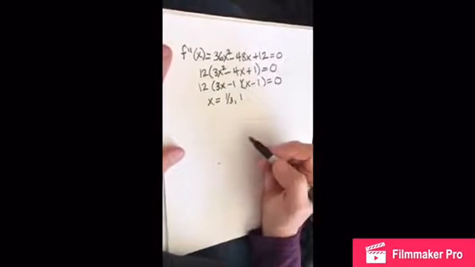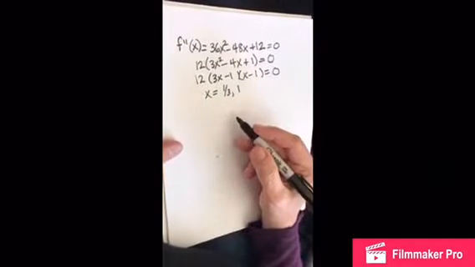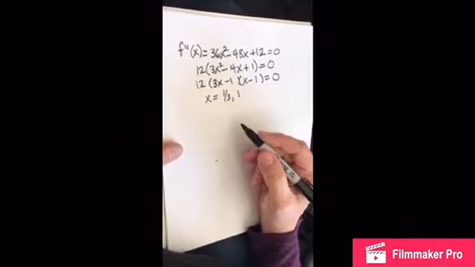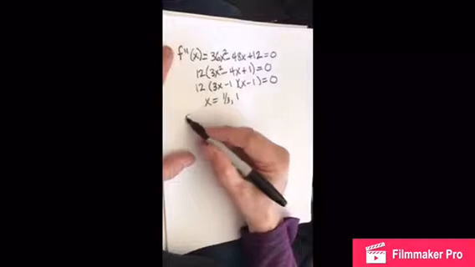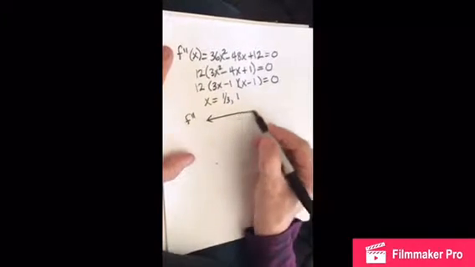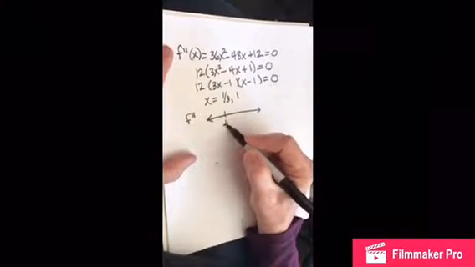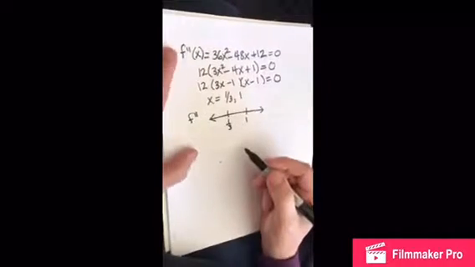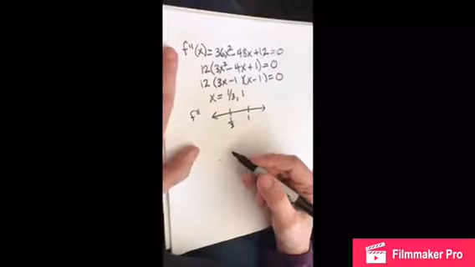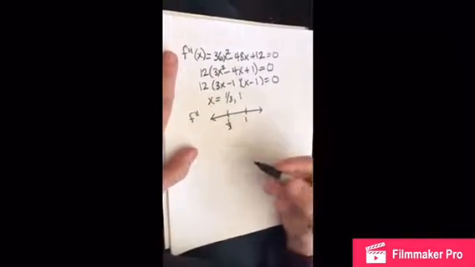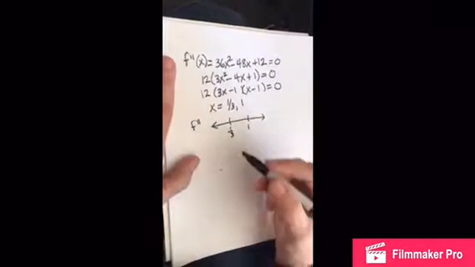So you can go ahead if you want to and put these critical points and the points of inflection all on one number line, or you can take the 1/3 and the 1 and put them on a separate number line. I think it's a little less confusing that way, and then you'll pick up on where it's concave up and concave down and increasing, decreasing when you get finished.